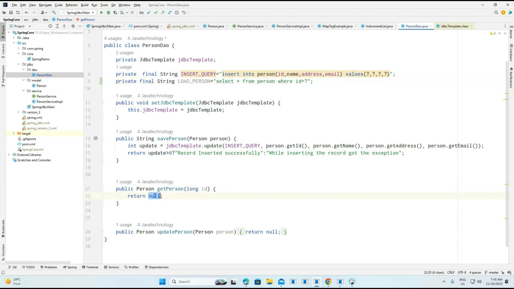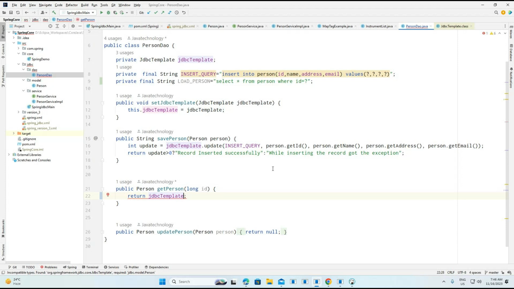Now here we need to work with the JDBC template, and under this JDBC template we need to provide the query related method. What exactly is the query related method we can use here?